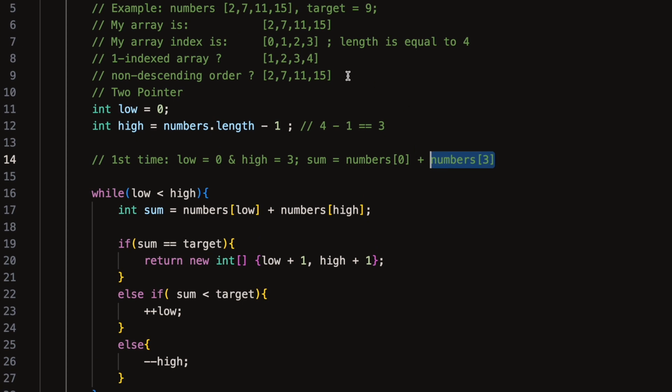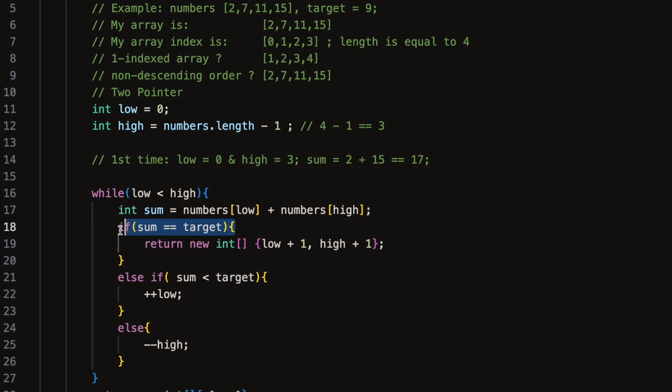At index 0 the value is 2, and at index 3 the value is 15. Now what is the sum of these two values? Their sum is 17. Now we will come to our third line of code.